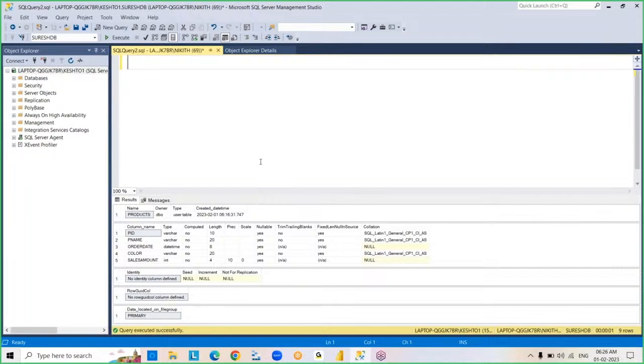You create a table in the beginning. After that, you added new columns to the table, dropped a column, and changed the data type of a column. So you performed different types of operations.